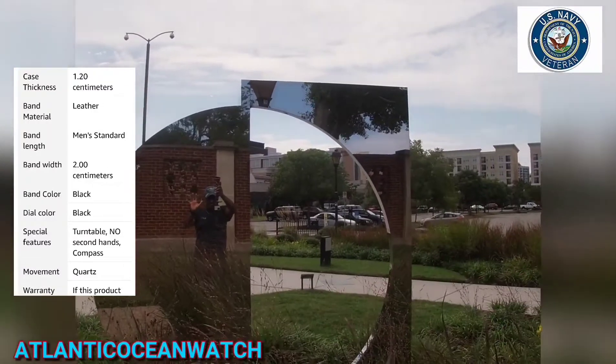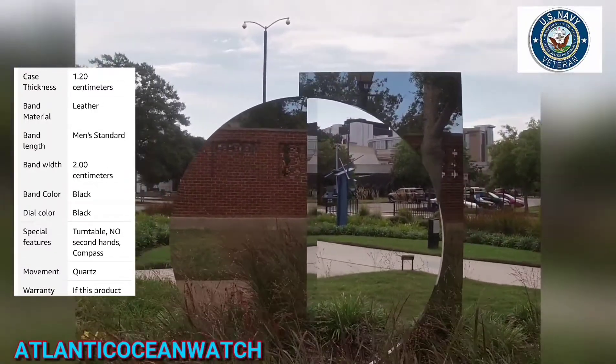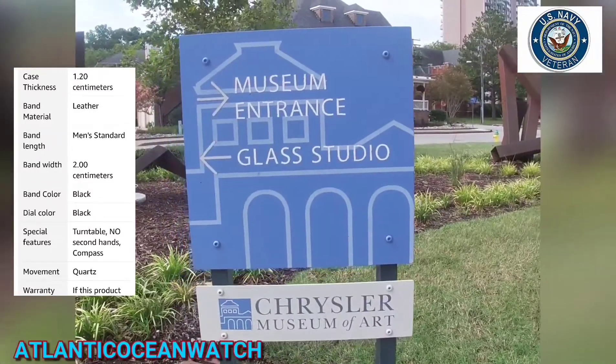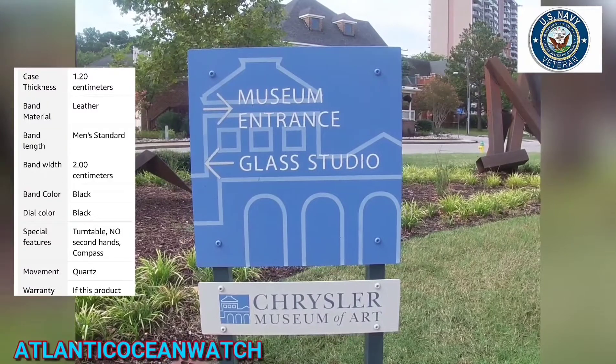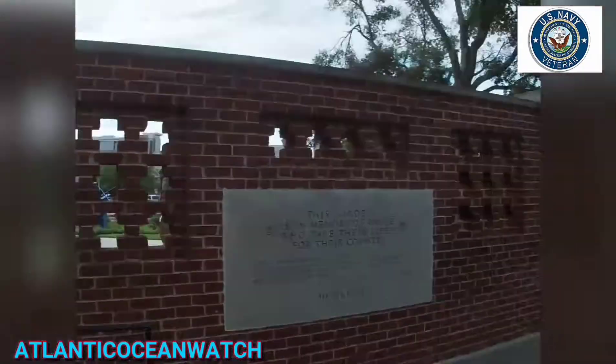It's a quartz movement — a very basic quartz movement. The listing didn't give much detail on the specific caliber, but it's probably some lower-end Japanese generic movement. It works so far. Note: this voiceover is from about day three, while what you see on screen is day one — and so far, so good.